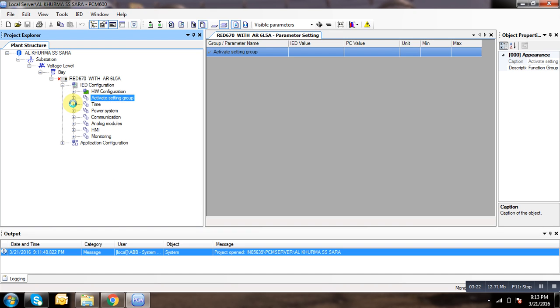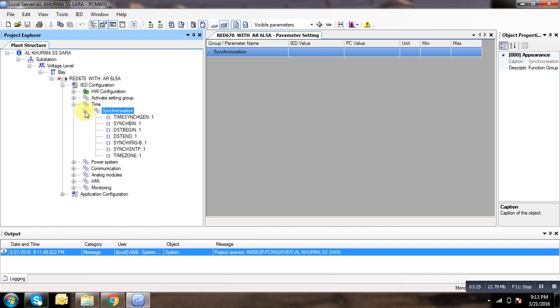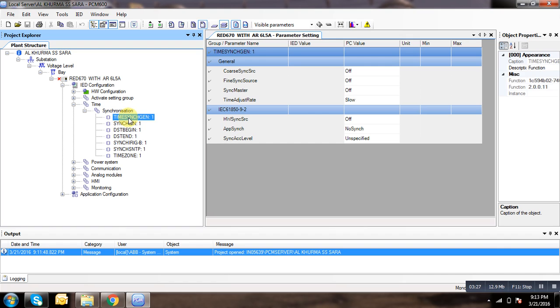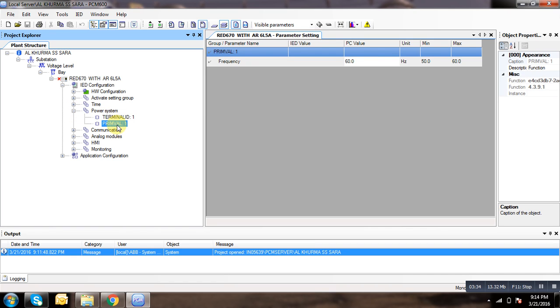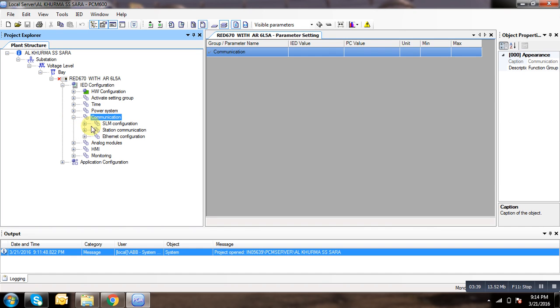Then if you want to do time synchronization, you can do it here. And power systems: you have to do your power systems, only frequencies. Communication systems: here we only want to set communication on or communication off. If we want to do a single relay, and that time we want to do differential protection, normally differential protection needs two relays, right?